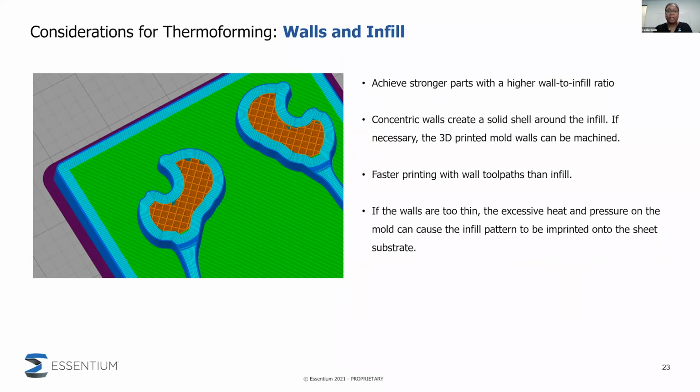And here we can apply how thick you want the walls to be, and the type of infill, or kind of honeycomb internal structure, that can create a model that's very dense with, say, 100% infill, so it's completely solid, or with very sparse infill where there's a very large honeycomb structure inside that allows some gentle support. So ideally for thermoforming, because you're applying both pressure and heat, while for short periods of time, you want the mold to withstand multiple pull cycles.